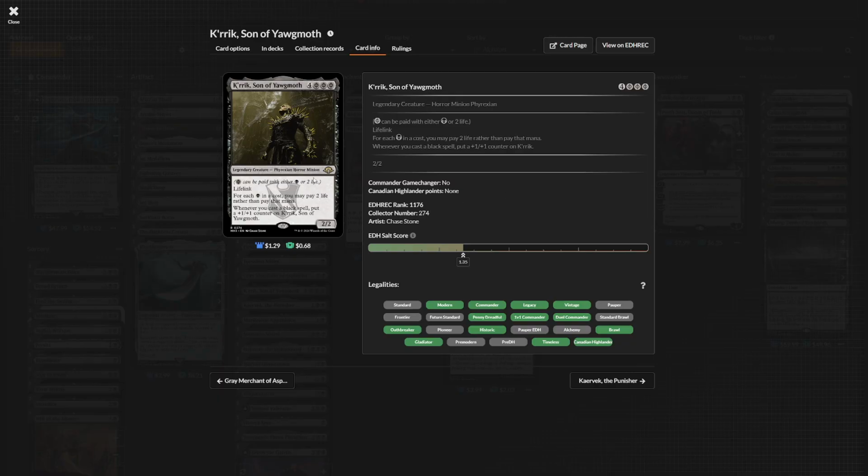Kroxa, 7 mana 2/2 lifelink. For each black, you can make it a Phyrexian mana instead, and then whenever you cast a black spell, put a +1/+1 counter on it. So this is kind of just a way to reduce all your costs. It's a pretty good card, so I decided to throw it in the deck.